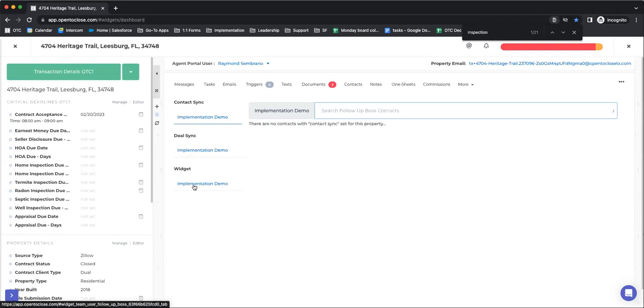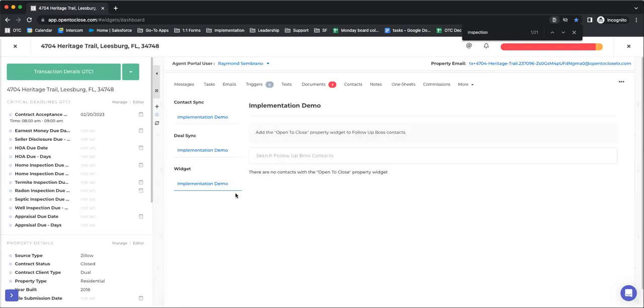With that, I'm actually going to bounce down to this widget sync. The difference with the widget in FUB is I actually can have a little window on the right-hand panel in my FUB screen on a contact. Again, kind of hard to show without my example here, so apologies on that, but it's a widget. And if I turn on that sync, I can actually see different details for this property on that contact.